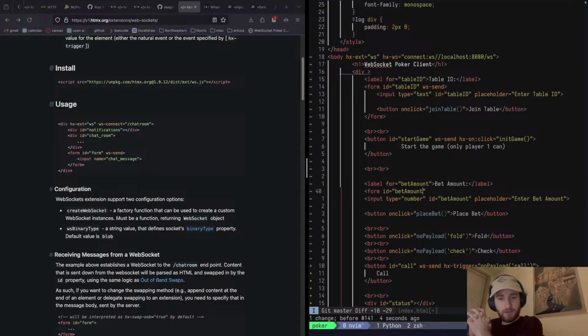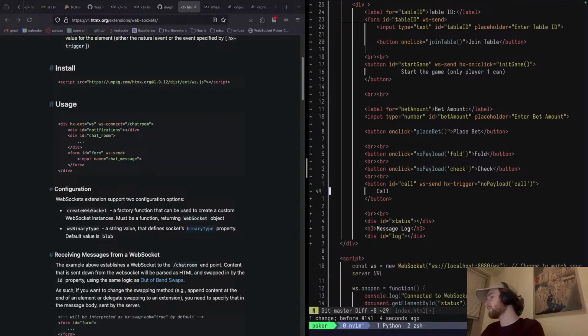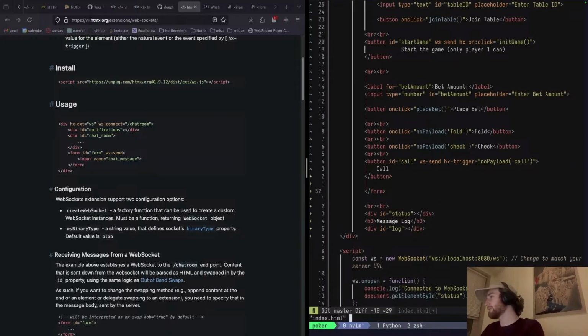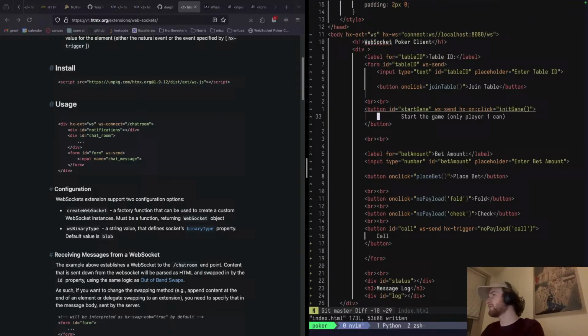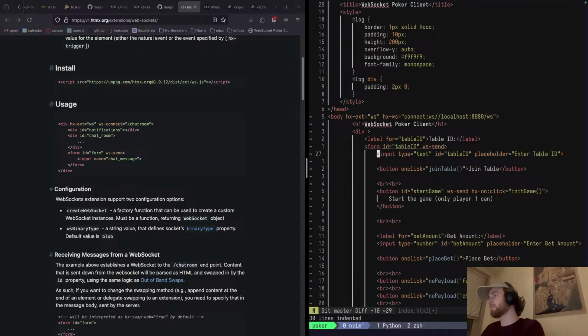Usually by default, any button inside of a form will try to send a post request with whatever URL the form has.